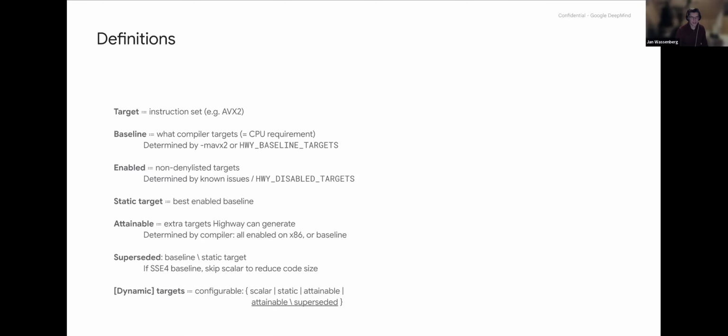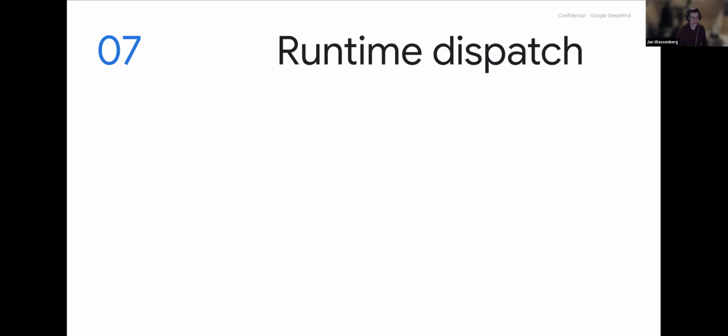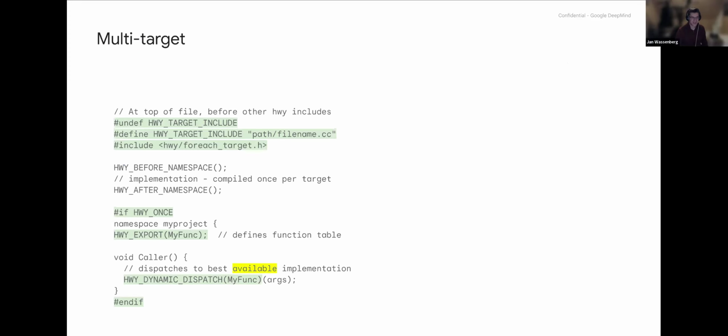Okay, so let's recap here what this runtime dispatch is doing. We have some macro magic, which, by the way, is optional. You don't have to use it, but I do think that runtime dispatch is very important for many distribution cases, browser, app store, things like this. So your code is compiled only once. You generate a function table, and then you call into that table.